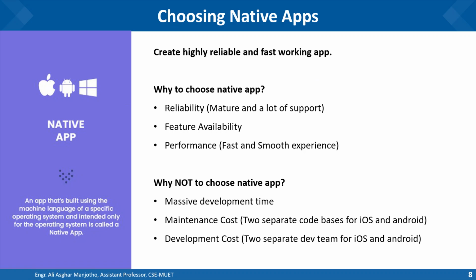You will find a solution to any of the problems that you will encounter. And feature availability: if a certain feature is available in a new version of the Android operating system, and you're developing the native application, right away you can use that particular feature. But that is not the case for other types of platforms.